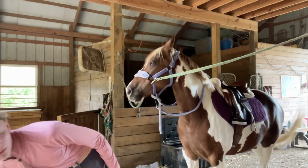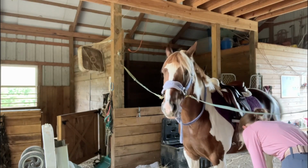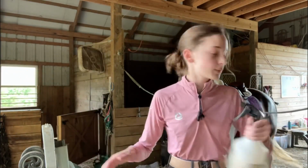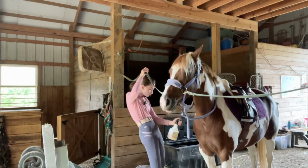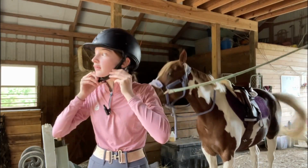Okay. Is a cat back there? Were they bothering you? Girl, now I gotta get her fly sprayed because these bugs are kind of insane tonight. So my mom just made them fly spray, so good girl. My sprayer is kind of mid, honestly. All right. My sister's helmet, so hopefully it doesn't squeeze my brain to death because my head's a lot smaller.